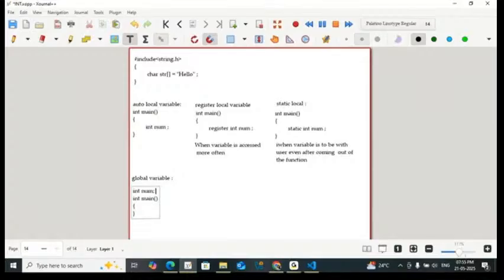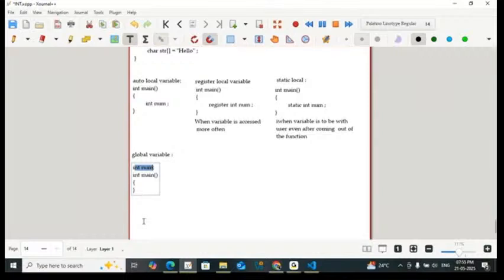This is a global variable. The reason why we take a global variable is to use this num anywhere in the program. If you want to use it anywhere in the program, then it is a global variable.